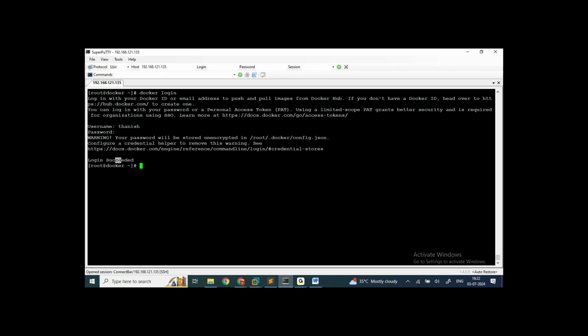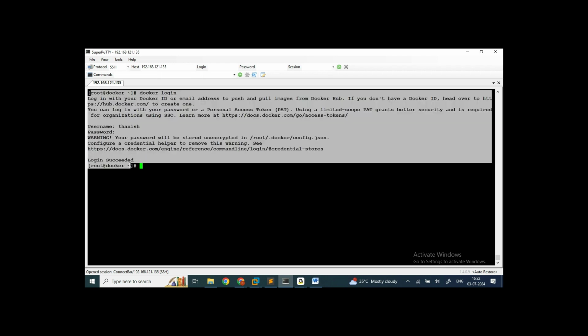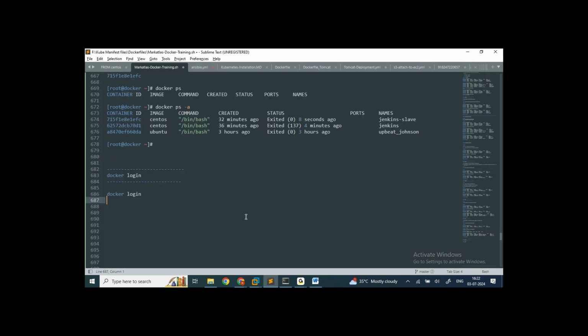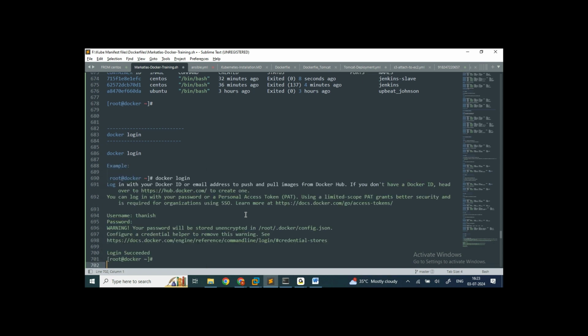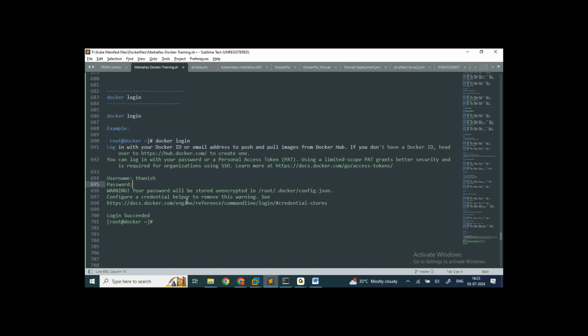Okay, this is the example. You can't see the password, whatever you are typing, but you need to understand. Okay. All password.